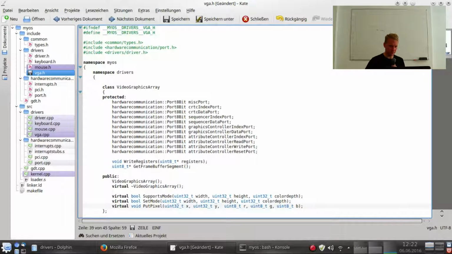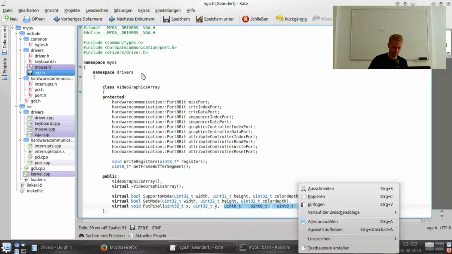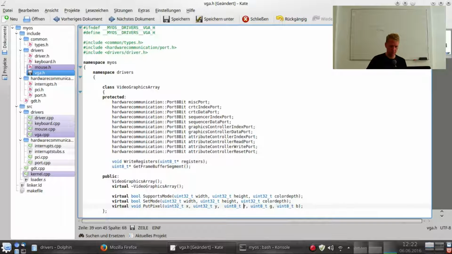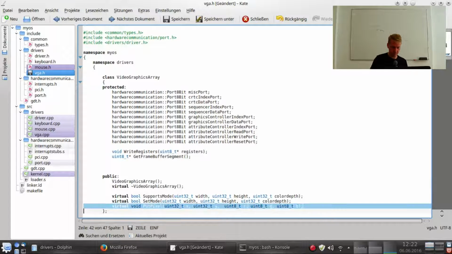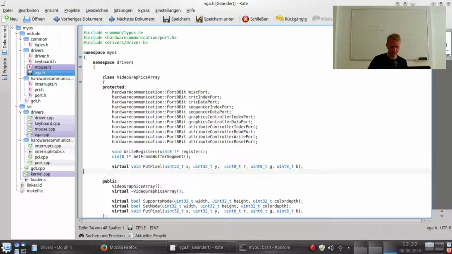So this method is supposed to put this color to this coordinate. Okay, but yeah, the VGA we will be using an 8-bit version for now. So actually we cannot actually set a color like this.